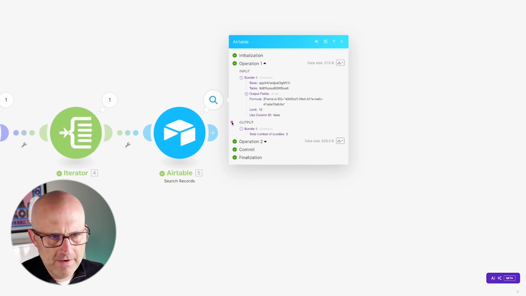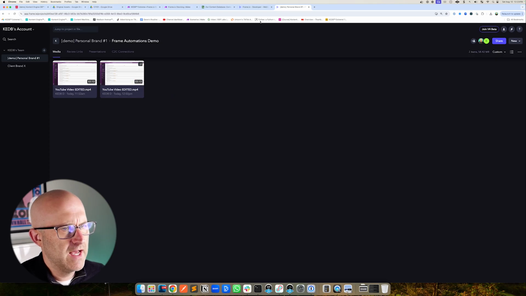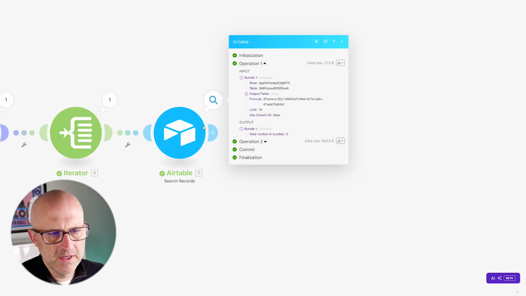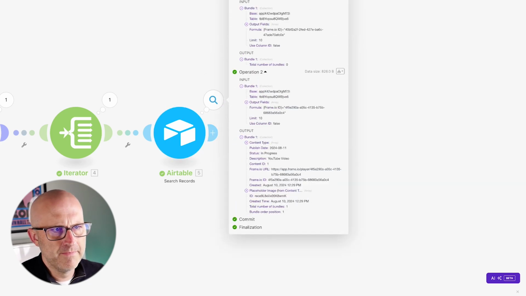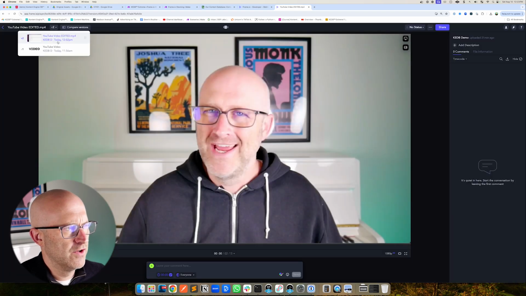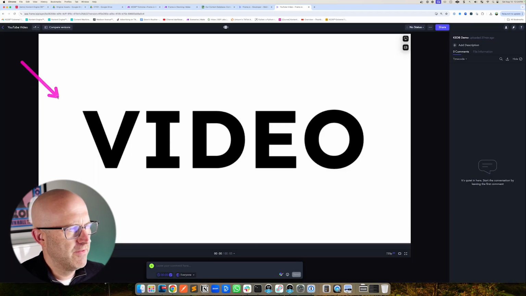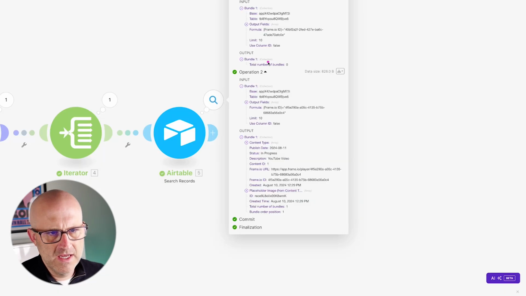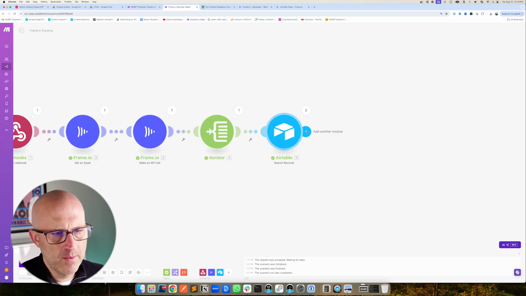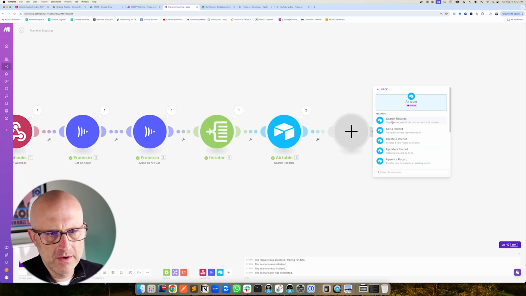And so it searched that first ID, which is the one that's on top. And of course, that didn't match anything because that's the new video. But operation 2, it's searching for the ID of the placeholder, which is version 1 here. So it's searching Airtable for this placeholder and its original ID, which is in Airtable. And so we can see in this second operation with that ID, it was able to find that row. And so now all we have to do is move forward and update that Airtable record, update record.